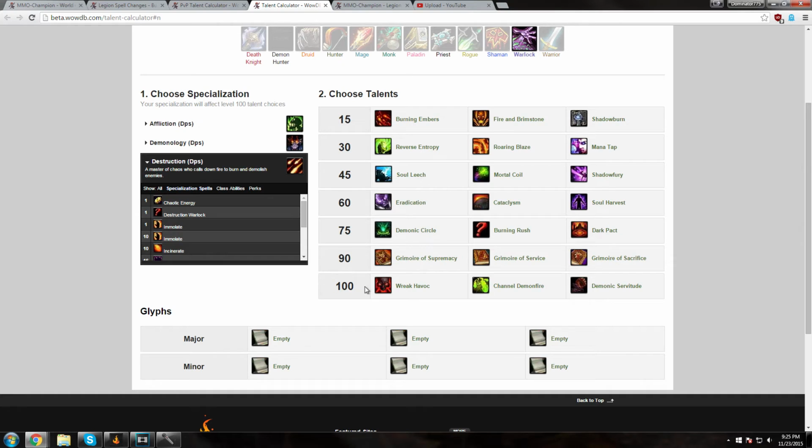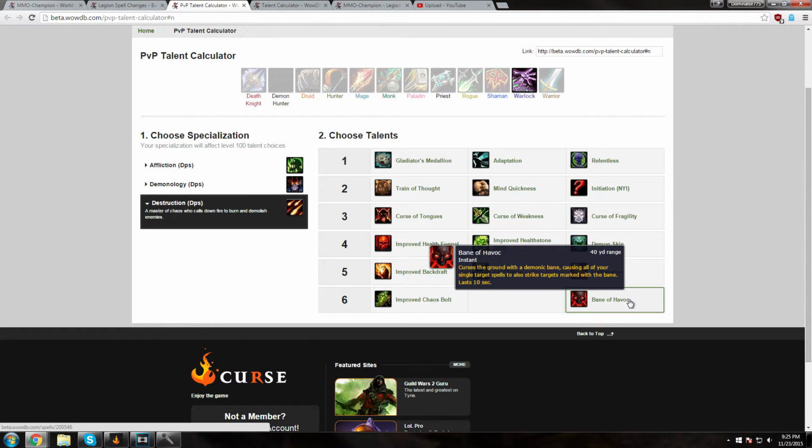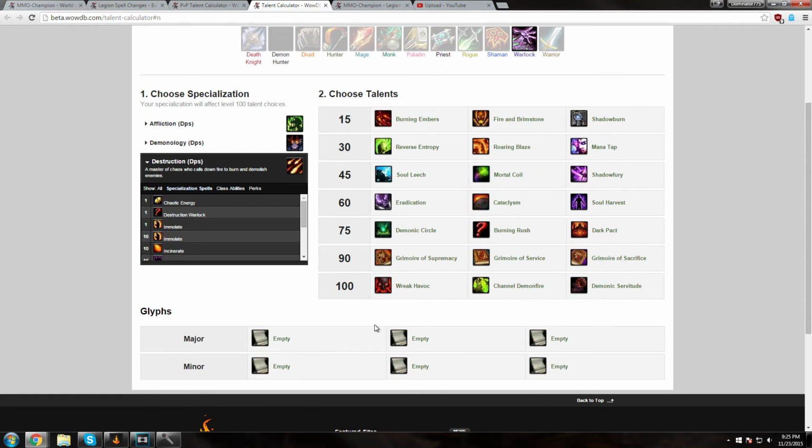Level 100, my favorite talent, Wreak Havoc. Havoc now lasts 20 seconds and has no cooldown. Holy cow, this is going to break the game. We have Havoc plus Bane of Havoc. There's unlimited Havocs, so there's unlimited AoE as a Destruction Warlock. That's so awesome, in my opinion.